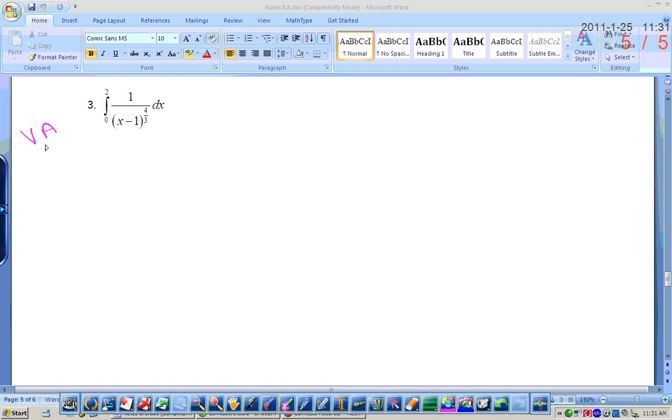So from now on, you're going to have to be on the lookout for vertical asymptotes in things that you integrate. So what we're going to have to do is take the limit as c approaches 1, and I'm going to integrate from 0 to 1. I'm going to go back and put the positive or the negative on in just a second. Basically, I have to integrate from 0 to my asymptote and then my asymptote to 2.